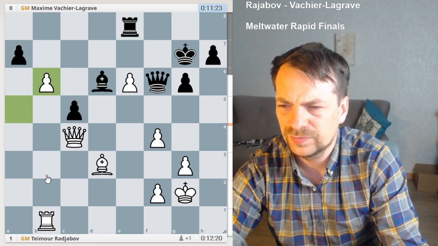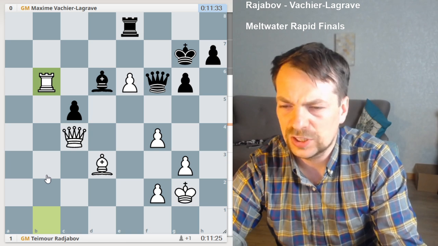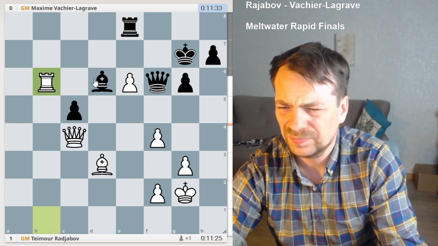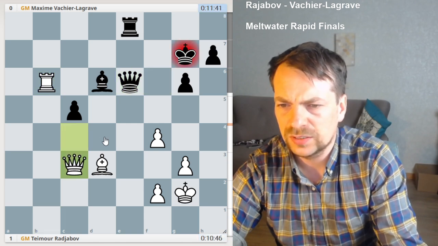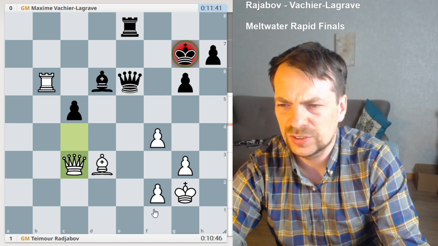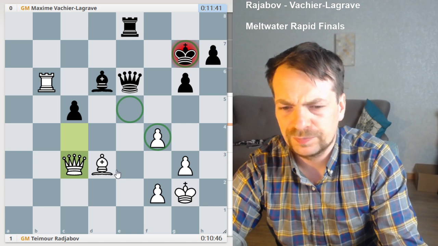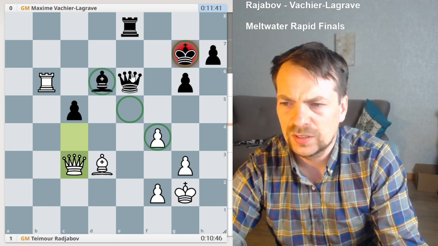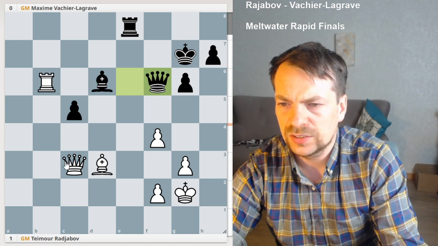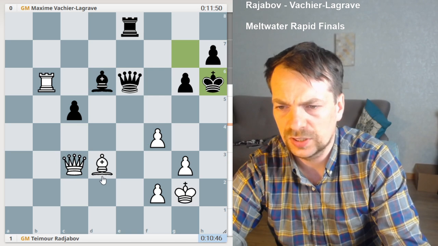a4, takes, and rook takes b6. So they take back, but the king position is very vulnerable now. With this f4, black cannot use the bishop to defend the king. If you play queen f6, then it's takes and the bishop is hanging, so he has to move the king.